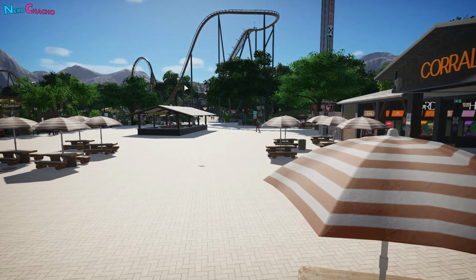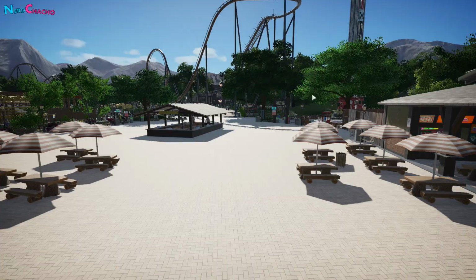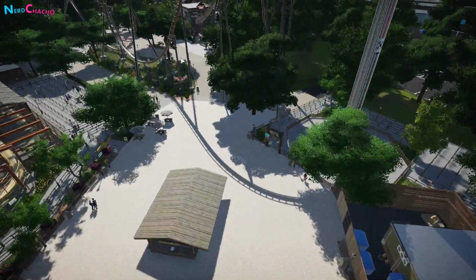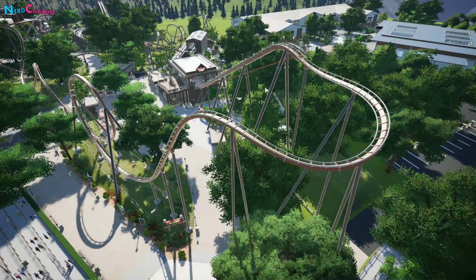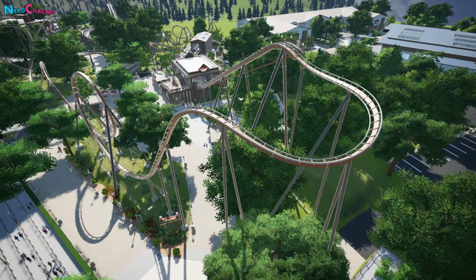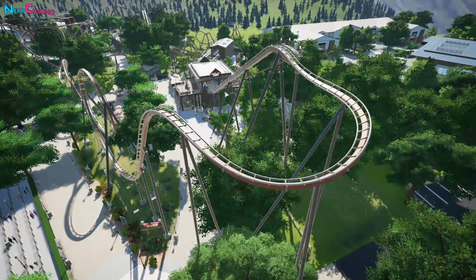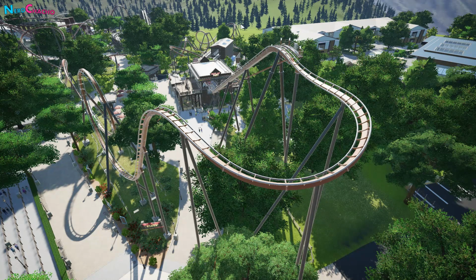You might not be able to see straight away what's obvious, but I've swapped out some of the supports. So thanks to your feedback, these supports were single vertical supports that were going up the lift hill, and then the loop was pretty much unsupported. And that's actually wrong on a B&M coaster. So I've come along and put all of the V supports in to the best of my ability. Obviously, we're dealing with the game's limitations to what is and isn't possible with supports and what you can use TMTK items and stuff for.